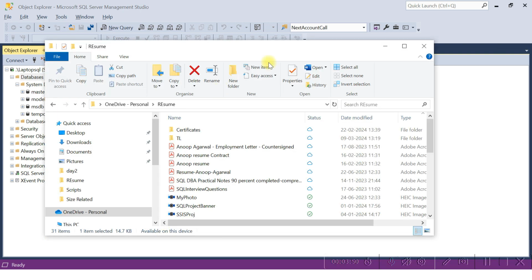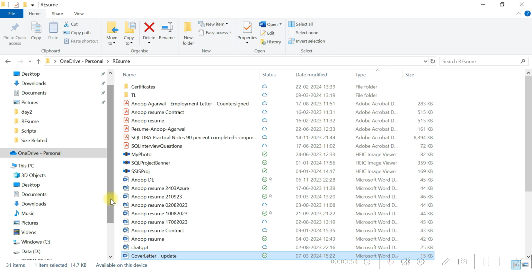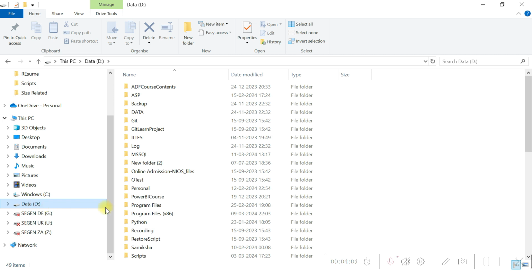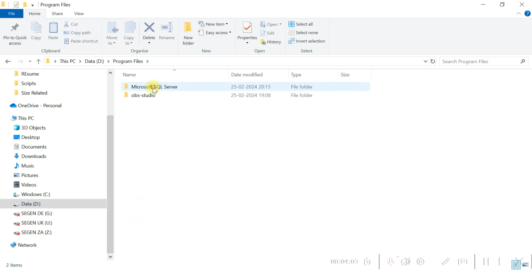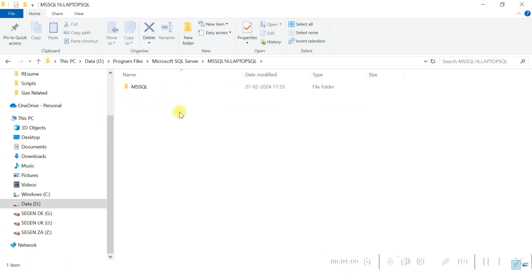Yeah, Windows Explorer. If I go in here, your resource database will be in whatever drive you installed your SQL Server. For me, I installed in D drive under Program Files, Microsoft SQL Server, and your version name and the instance name. Mine is 2022, so that's why it is 16.